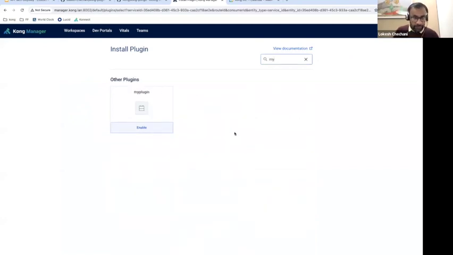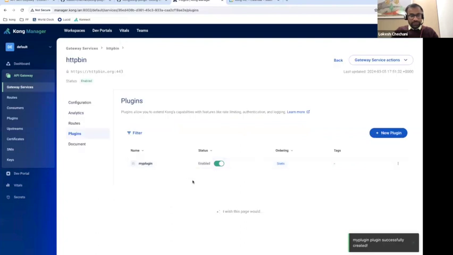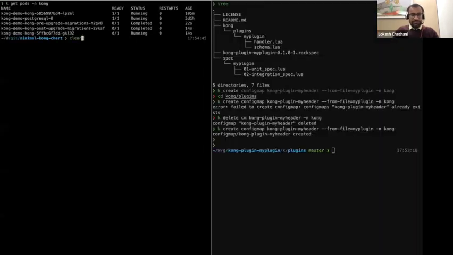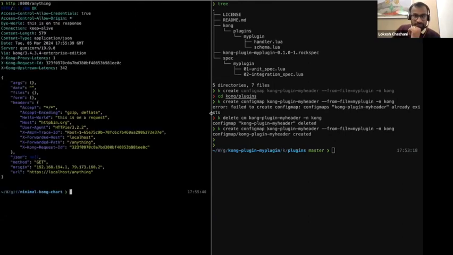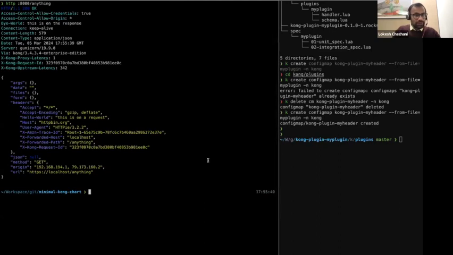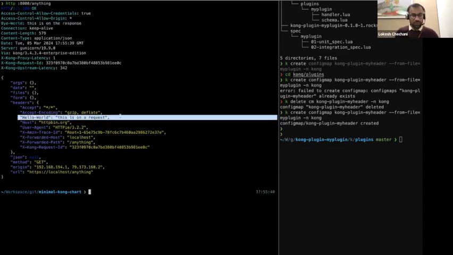Yeah, if you can see, I have my plugin enabled on that particular service. If I enable it and install this plugin against that particular service, I should be able to see what I'm doing in that plugin, which is setting the request and response headers. If I access my service here with anything as an endpoint which I've created, I should see a few more headers being added, like hello world and bye world, in the response. This is coming as part of the response when I'm proxying the request back to the upstream.